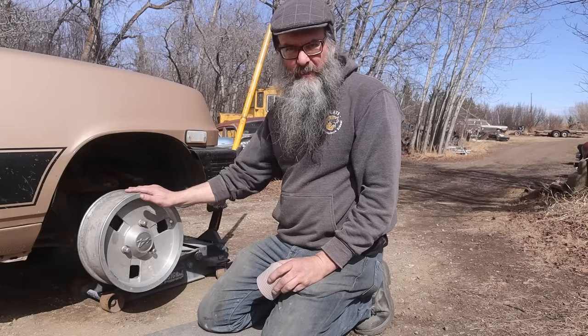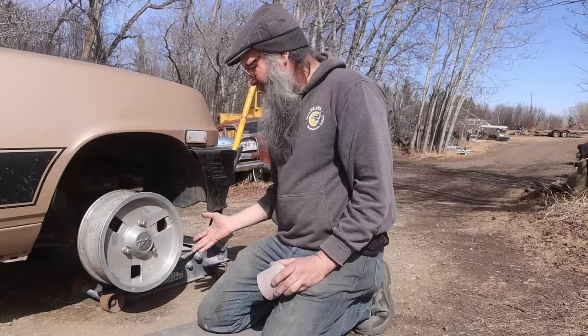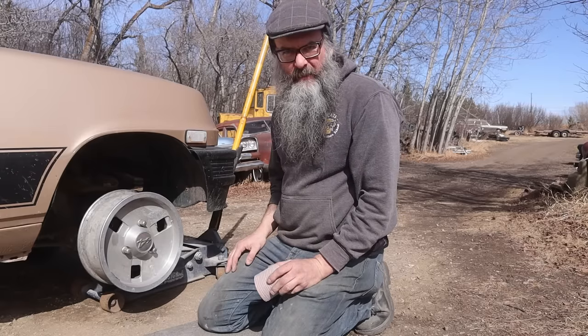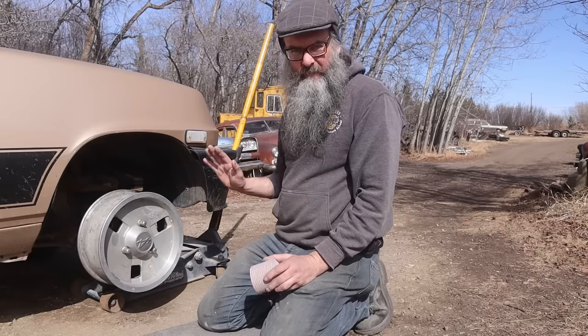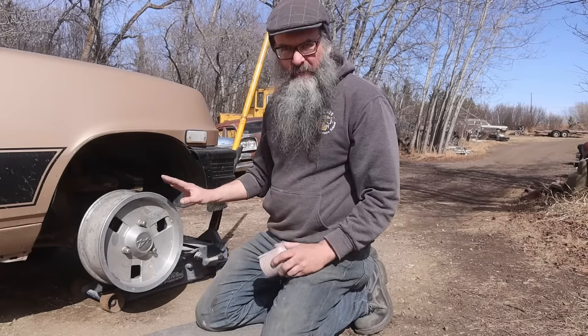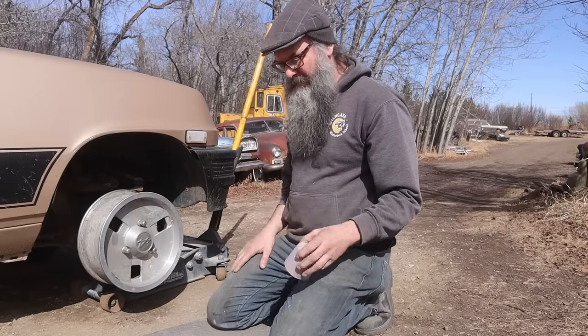The correct way to do this would be to put them on a lathe and resurface them with a cutting bit. That's just not really in the budget here. So we're just going to take the old clear coat off, take the corrosion off, and put a nice finish on them. The purpose of having them on the car is so that I can basically just hold the sandpaper, and you'll get the idea.